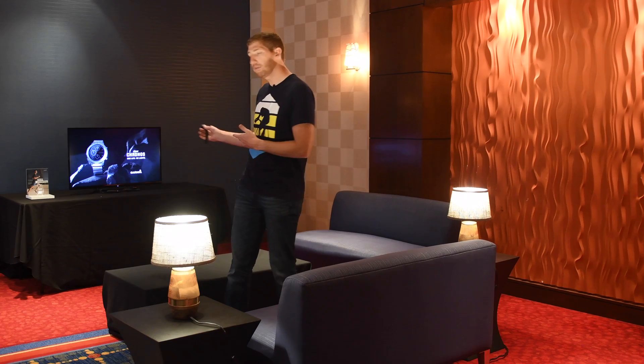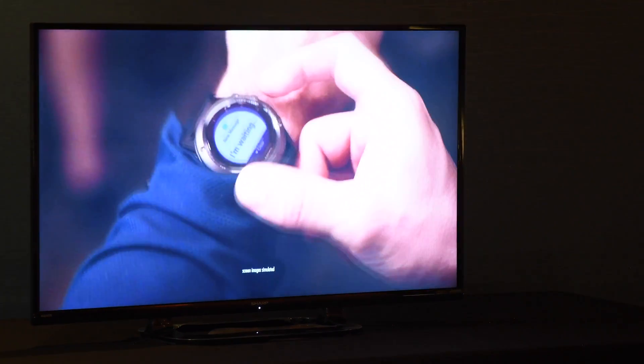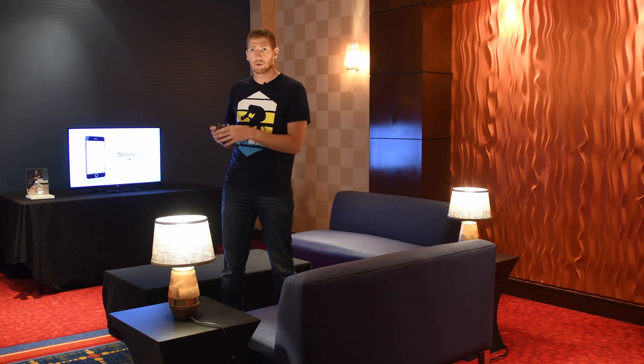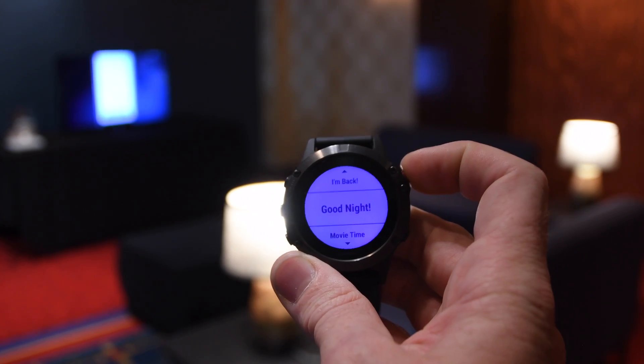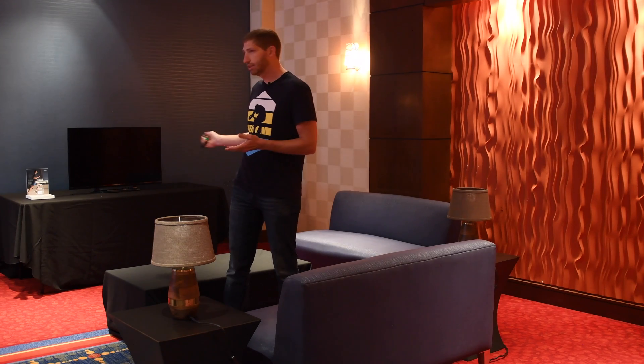If I'm turning on the TV, for example, it's going to depend on what your TV is connected to. If it's connected to like a cable box that's always on, it's going to be pretty much instantaneous, versus something where you have to have another box to turn that on — it could be a little bit longer. To wrap up on this SmartThings piece, if I go back into it and hit good night mode, it'll simply turn all this stuff off — all three of these things, just as you would expect. This is something you set up as routines within your house, so for example if you want to turn off everything in the house as you leave, goodbye — it'll do that for you automatically.